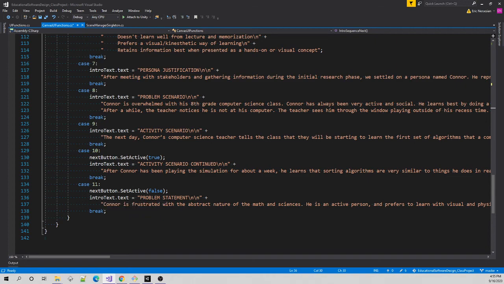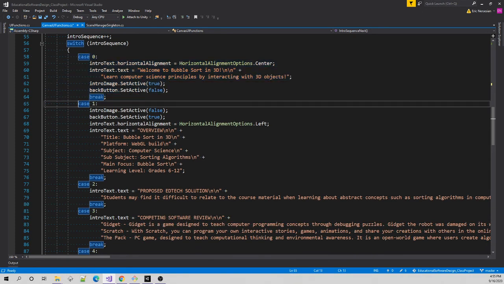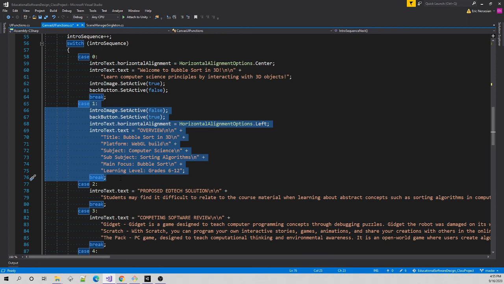And we can go back and forward with this. But let's just cover next right now. So case 0, and I only had to add this later because the back button actually goes back some steps. So I'm going to cover this later because we actually don't need this until we get to the back button. So I'm going to cover case 1. This is the first real thing that we go into.